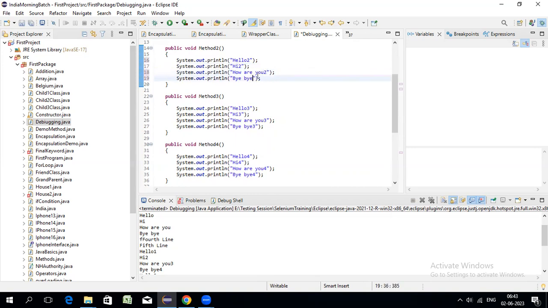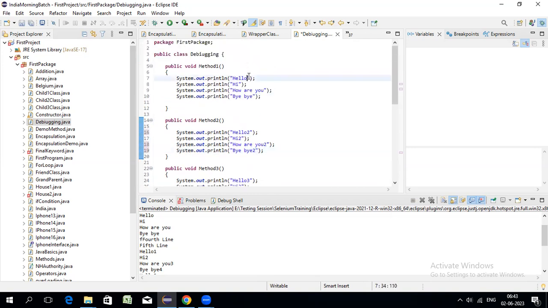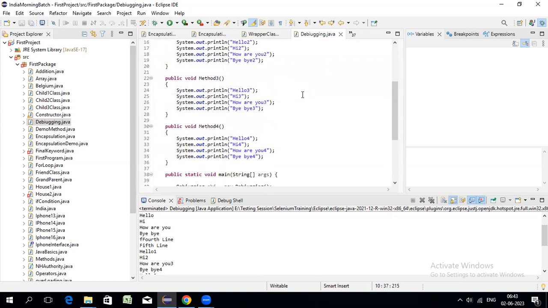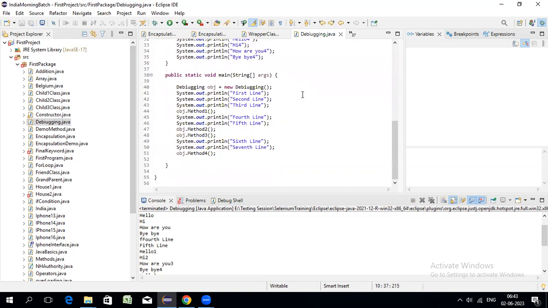So whenever we are running, it will run everything immediately. Okay, but assume something is failing in between, but we are unable to find it by running all. So what I did, I thought to debug. Whenever I want to debug, first of all, I have to tell Java where to pause. Where to pause. What is meant by pause?